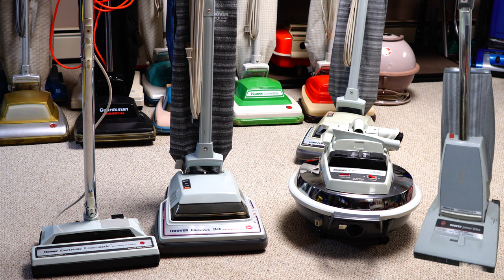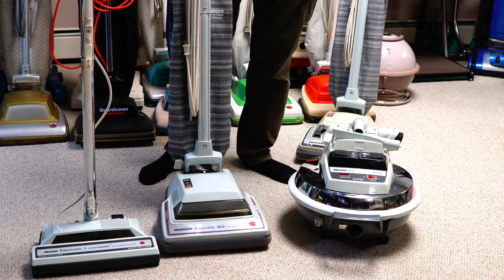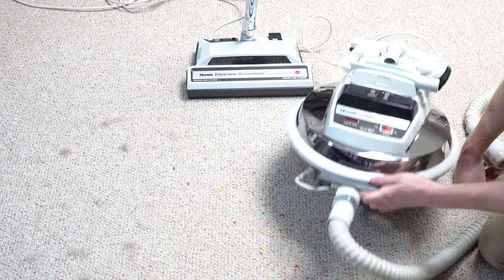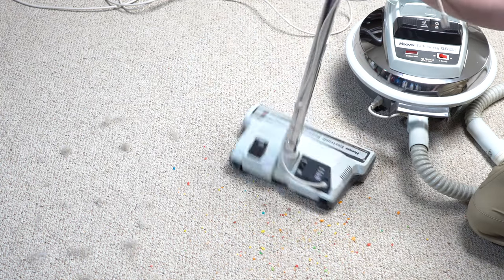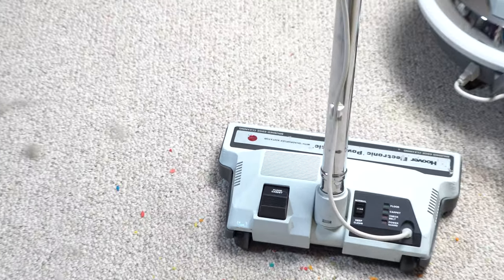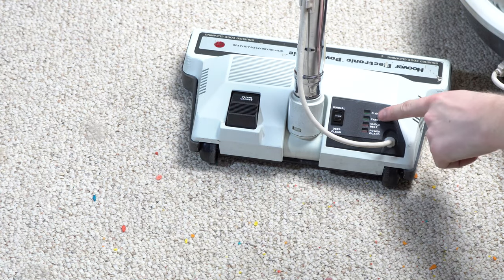So I guess real quick, we're going to talk about the Hoover Celebrity. I have a whole video on the Hoover Celebrity and why it's weird, but it is just an awesome vacuum. And really, before its time, it has all these idiot lights on the back. The power head doesn't work if it doesn't have a light bulb. It's just such a weird, quirky machine. And it was fairly powerful for its time as well.